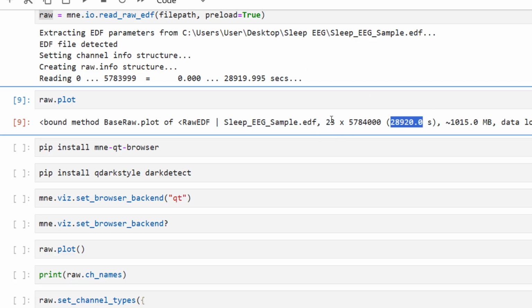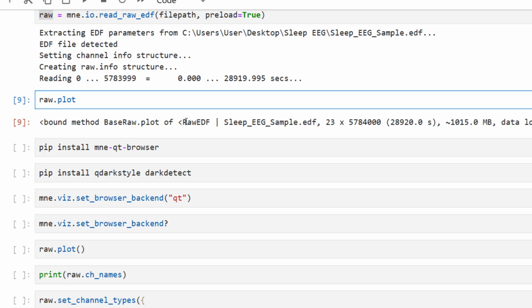Here we can see that we have 23 channels. We have this number of data points and this many seconds, which is obviously a lot. The reason is that this EEG file is from an overnight sleep recording and it contains 8 hours of data.